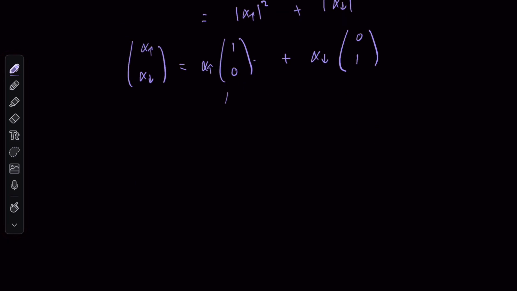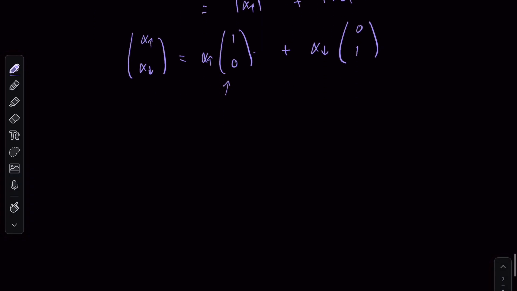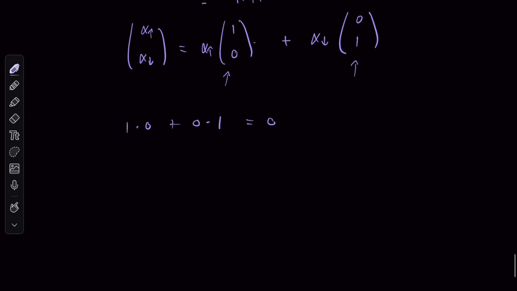So what we have is that this vector represents a purely spin up state, and this one represents a purely spin down state. Furthermore, it's clear that these two vectors are orthogonal. If you take the inner product of (1, 0) and (0, 1), you have 1 times 0 plus 0 times 1, which is 0. So two orthogonal vectors form a basis for the two-dimensional complex vector space that we're working with. And in quantum computing, with these spin up and spin down basis vectors, we call it the computational basis.